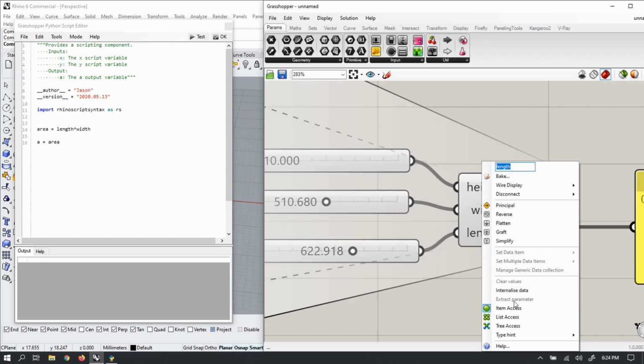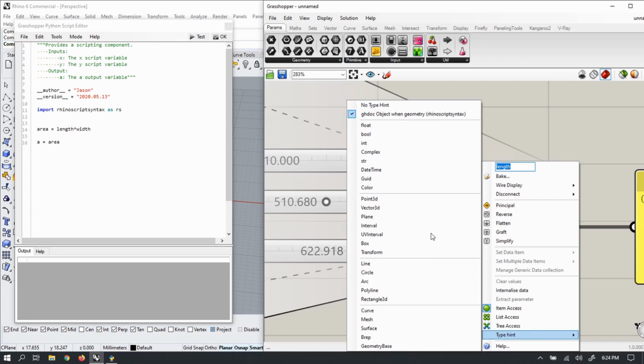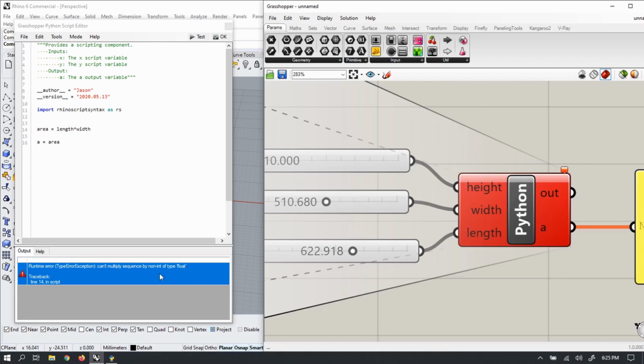But another thing we can do, Python is what's called loosely typed, so it doesn't ask you to be explicit on what type of information you're feeding it. But within Rhino, we have these type hints at the bottom. And this is a way to let the script know beforehand what this information is that you're passing it. And why this is important is because you're not leaving it up to Python to figure it out and parse it. So as far as figuring out your code, if there's an error, you can know exactly why. It'll throw an error. And for instance, if I say this is a string on length, I just got an error. It's looking for a type float.